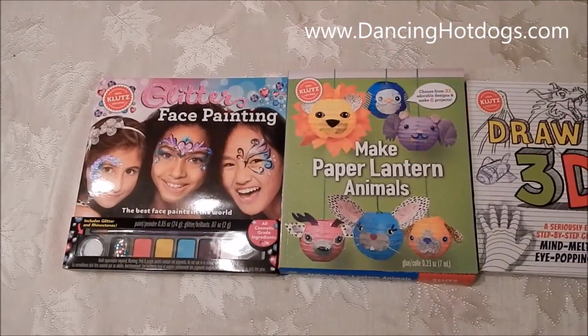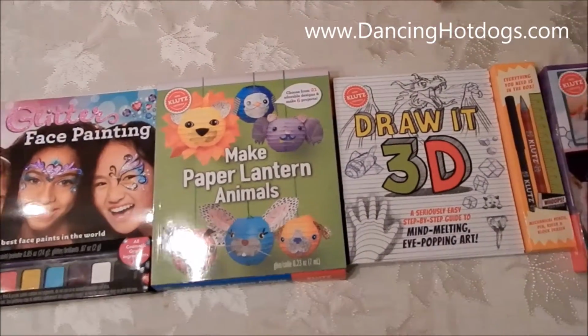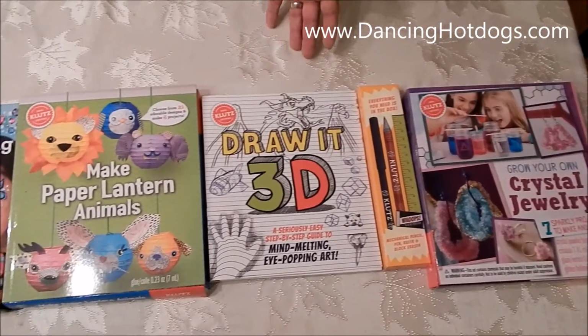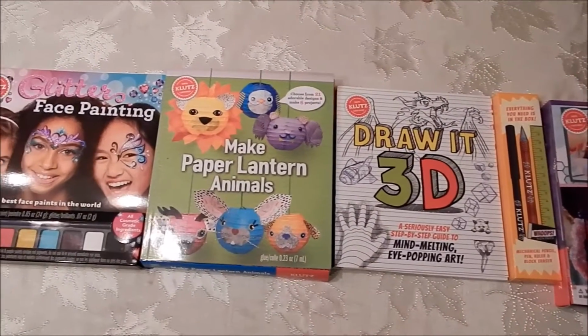So these are great gifts for tweens or anybody that's really crafty and that likes to make their own presents and make their own gifts. It gives you everything you need to be able to do a great one.